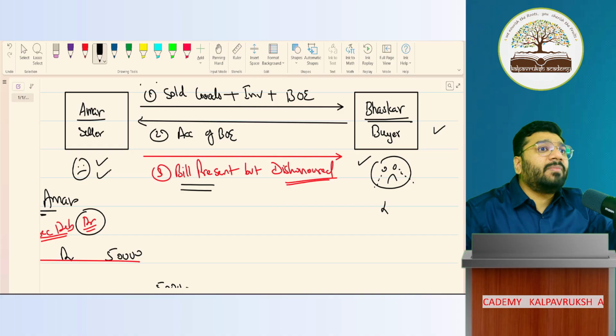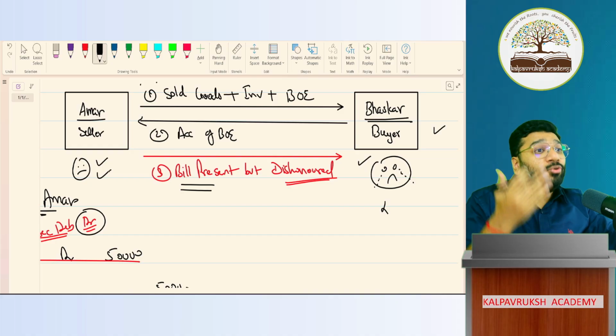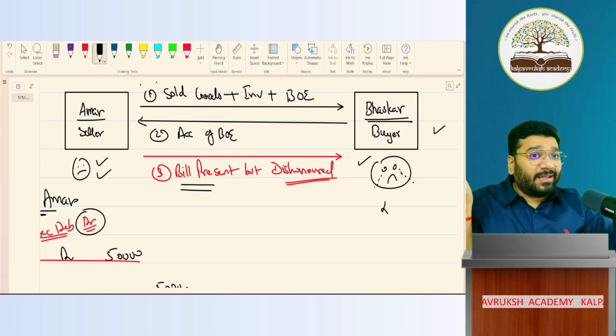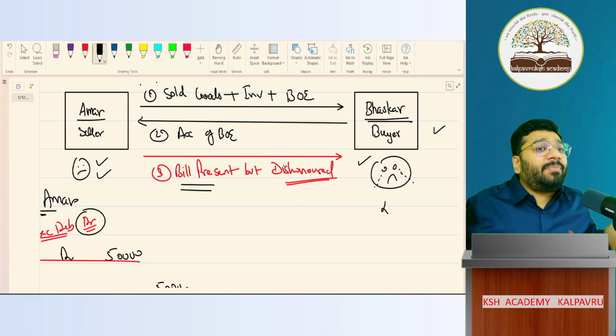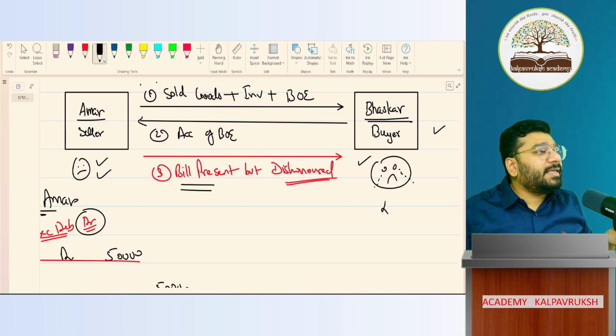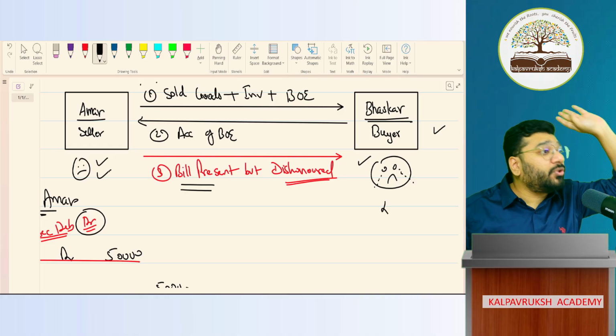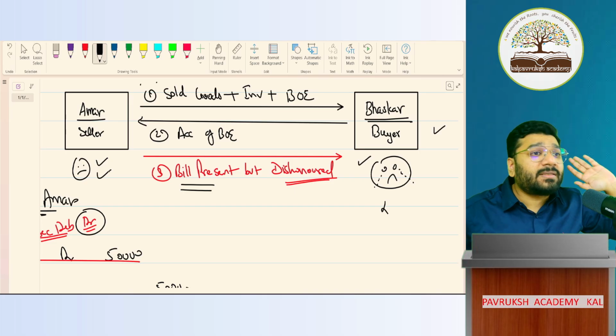He said, get lost, I'll not pay the money. I didn't say I will not pay the money. I was about to make the payment. You didn't come. First you're coming two to three days later. In this time I had some emergency, I paid the money to somebody else. So give me two to three days, I'll arrange and give it back. Amar is not willing to listen. So he goes to the court of law and puts a complaint that Bhaskar is not making the payment.